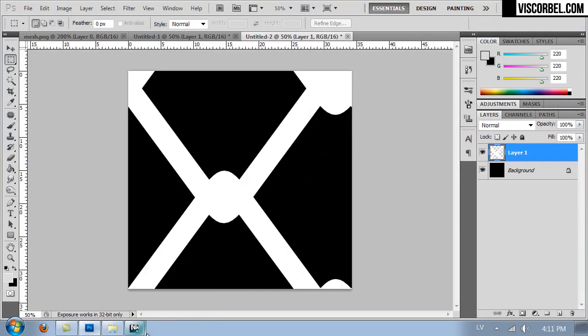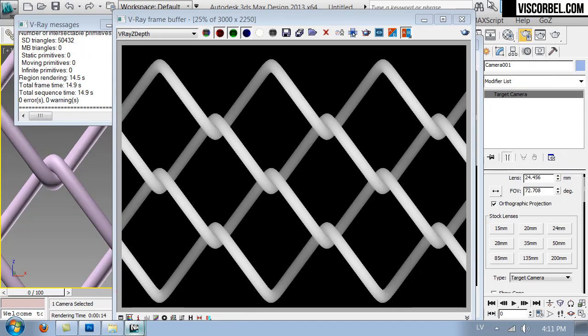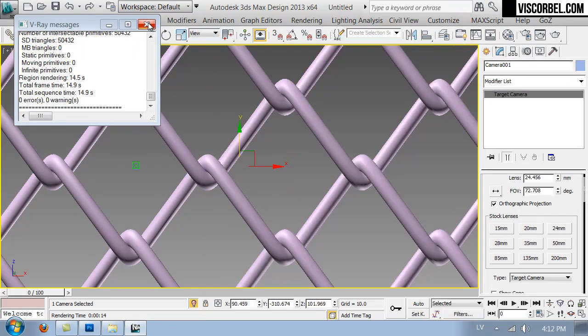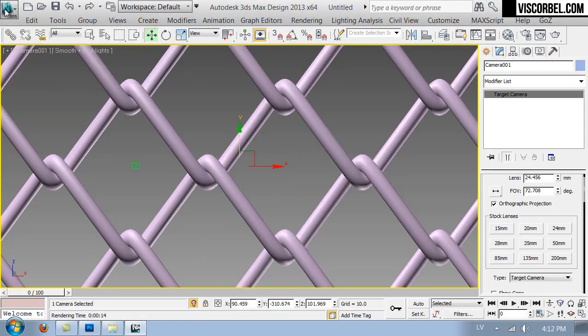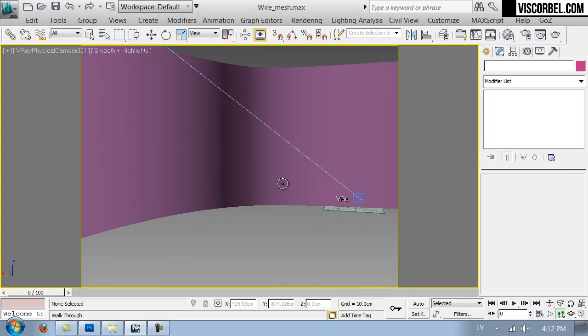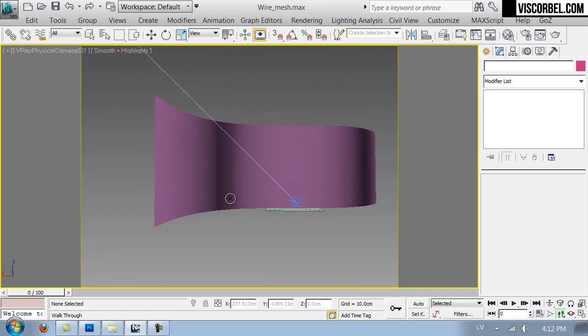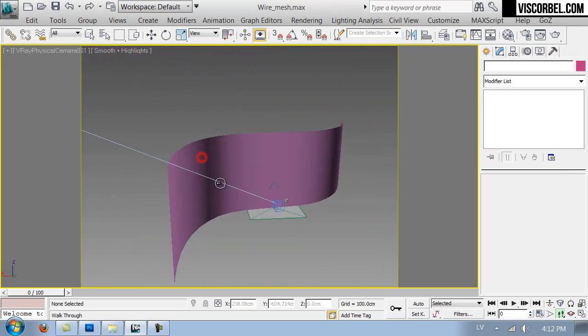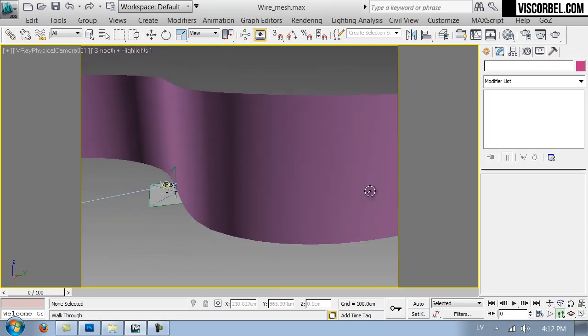Okay, so let's go to 3D Max. And here's a simple scene I'm going to demonstrate this material in. So as you can see, there's an extruded spline.